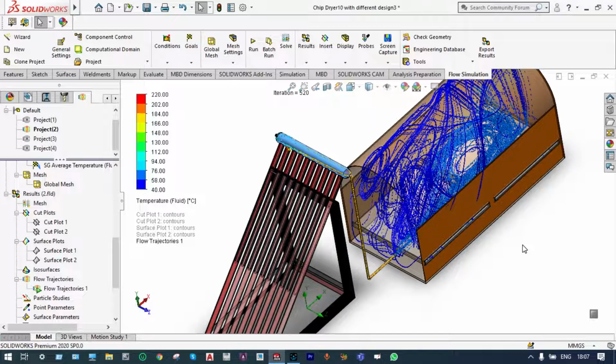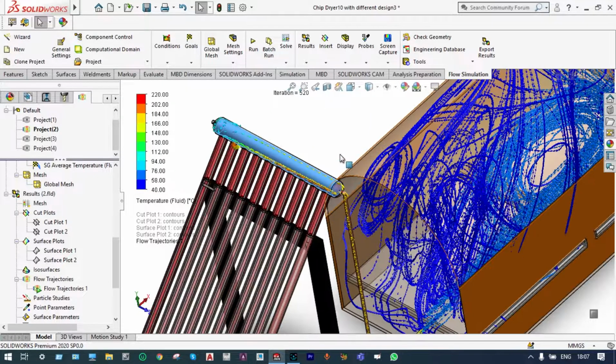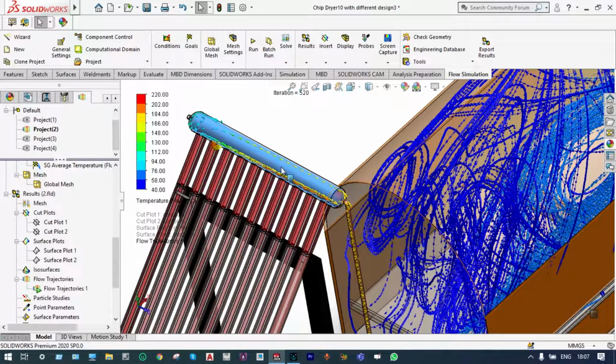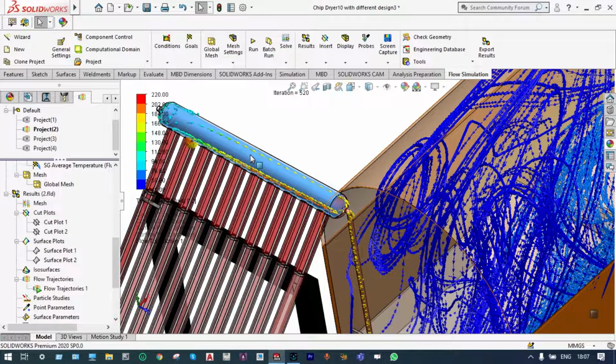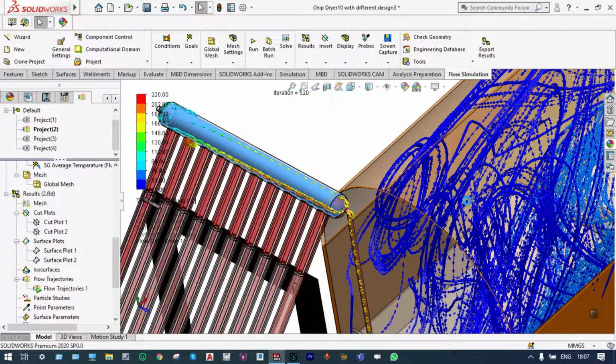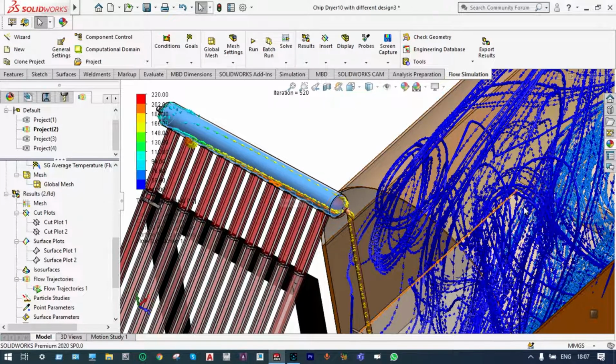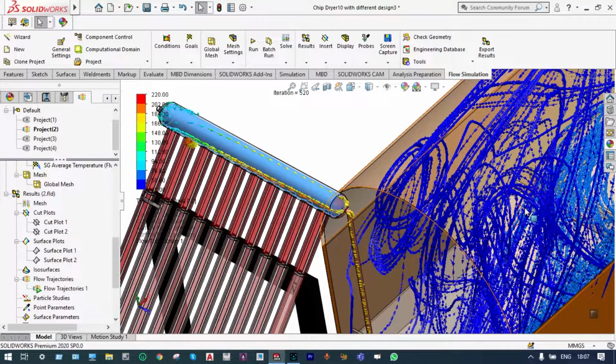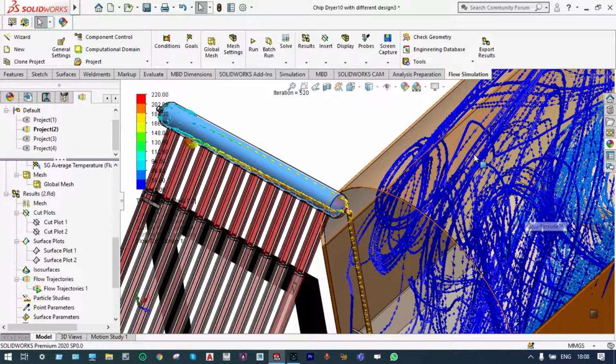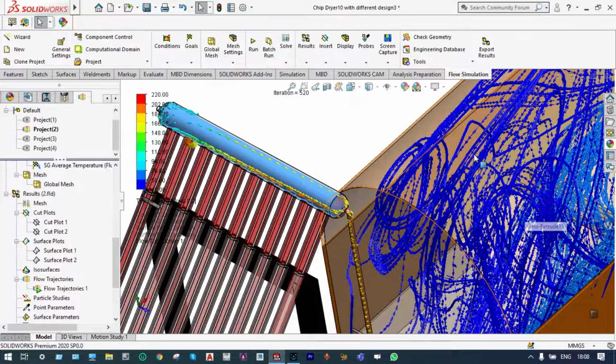It is showing the dynamics of flow particles, the movement of particles through this intermediate collector to the final collector. The color code of these different particles shows temperature at different regions. Inside this intermediate collector, the temperature is in the range of 190 degrees centigrade, and inside this big chamber, the temperature is a mixed zone. At the bottom surface, temperature is in the range of 60 degrees centigrade, and at the top surface, temperature is a little bit less.